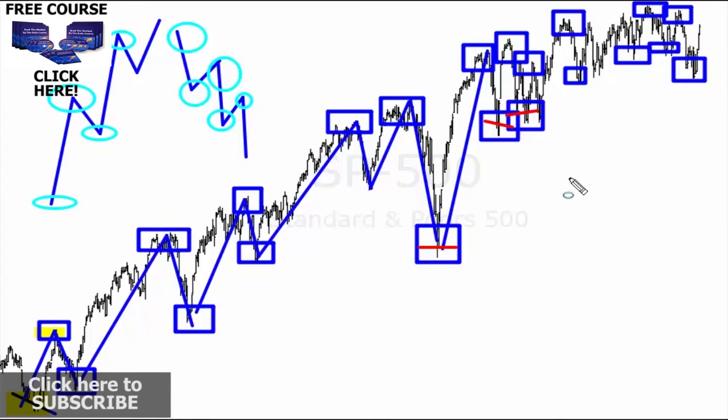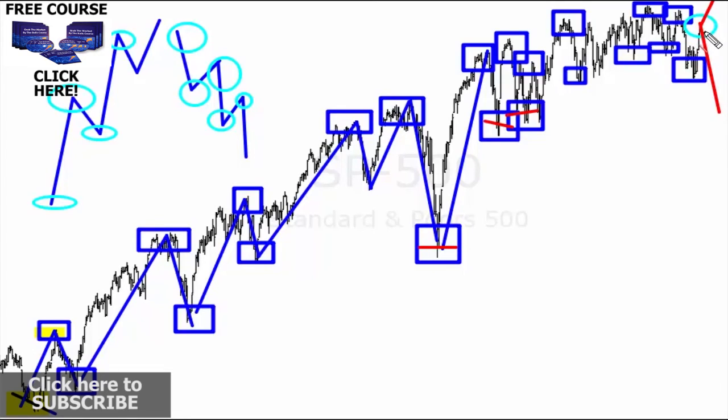So where we are right now, what are we looking for to say that the sellers are likely to take control here? We're looking for a lower peak, right? In this time frame, looking at this chart, we're looking for a lower peak. Makes sense? This will be the one that says, okay, are we likely to do this up here, or are we likely to do this down through there? That's going to determine what's going to happen.